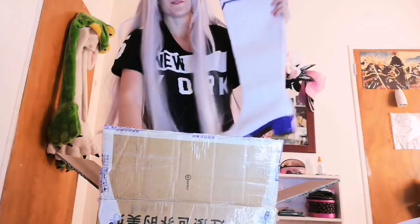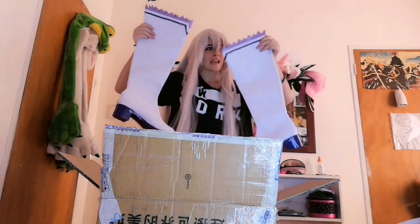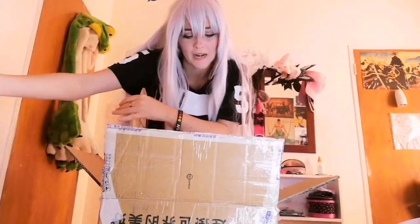Okay, it's the boots. We got the boots, ladies and gentlemen. They're kind of big. Does she even wear boots, though? I don't remember her actually wearing boots. But we got the boots, so hopefully they fit properly.